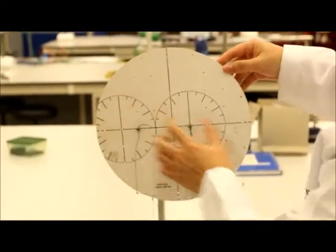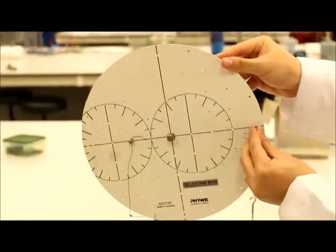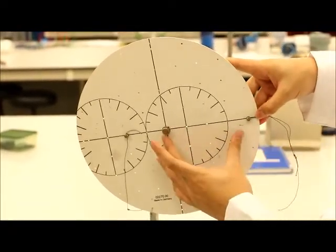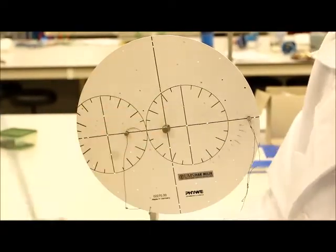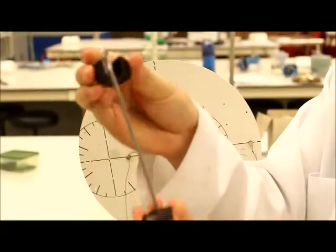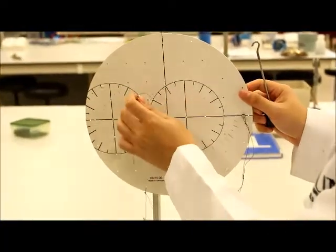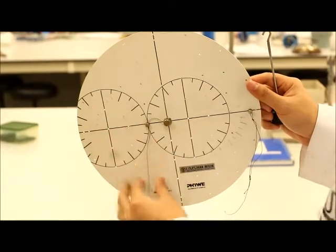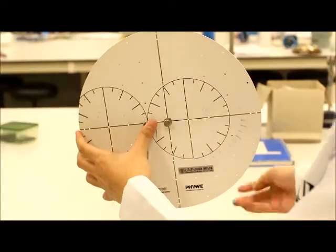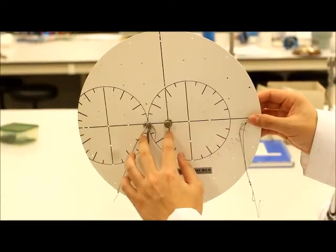Allow me to demonstrate the first objective. We know this is R1 and this is R2, and R2 is fixed at 12 cm. Take your bolt pin, remove it, and place it at 12 cm — remember, 12 cm is the distance from the pivot. Next, place your slotted weight here and build it up to 60 g. This side is where you manipulate the distance of R1. Let's begin with the first one — place your weight. The distance from the center for R1 is 3 cm.